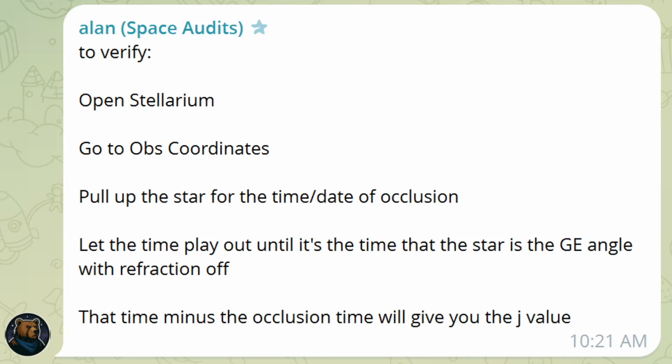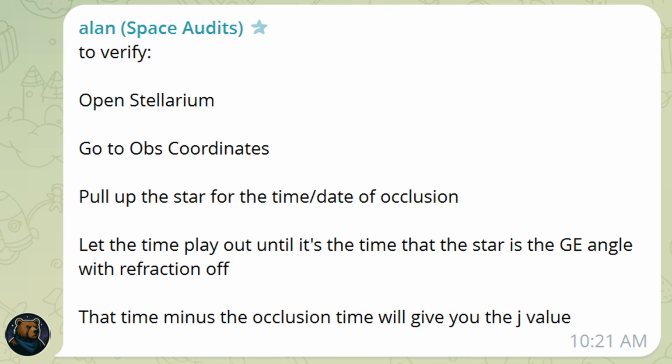All right, now I get to the juicy stuff. I've been pestering Alan for a few weeks now to explain the entire celestial theodolite process, preferably in a one-page document, and explain the J value in particular. So if you remember back to my video a few weeks ago, you go outside, set up a time-lapse camera looking at a mountain, and record the time that a star gets occluded. That is the only measurement you make.